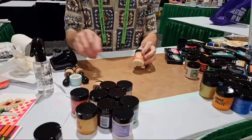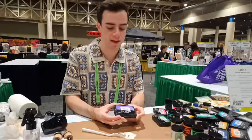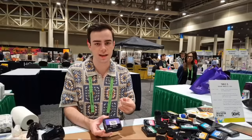I'll take a little bit out of the jar here, put it on my surface, and then I'll go in using a little bit of Crown Me ink. Now you can use a re-inker as well. You just need to make sure that this ink is a translucent dye-based ink. If it is an opaque medium or a paint or any sort of pigment ink, it'll cover it right up. So you need it to be translucent, and these are.